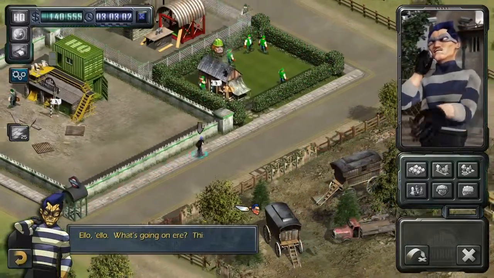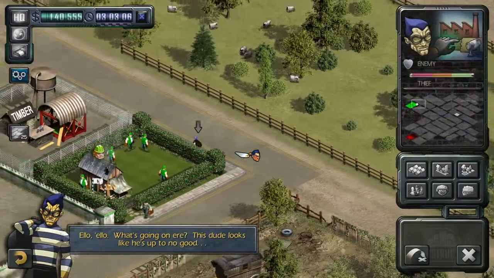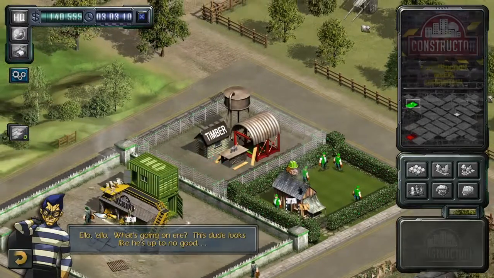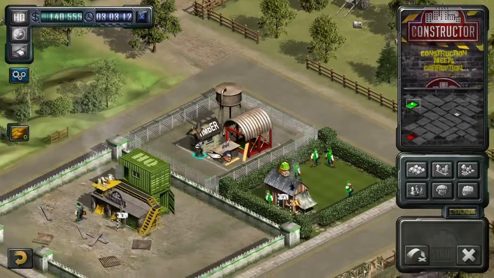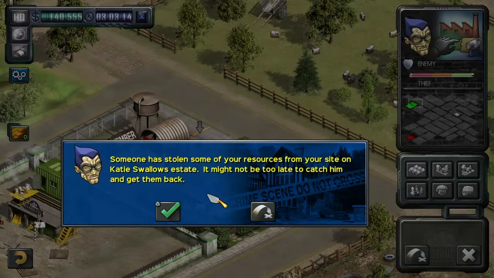What's going on here? This dude looks like he's up to no good. Someone has stolen some resources from your site on Katie Swallow's estate. It might not be too late to catch him and get them back.